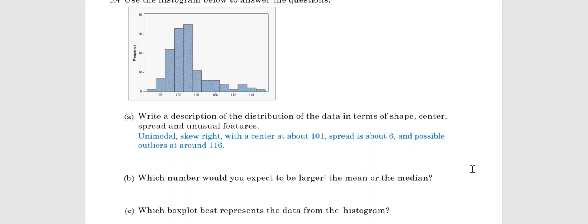So I look at this and I immediately see, oh, this is skewed right, which means I have more values that are large compared to the rest of the data. So I have several large values that are extreme or possibly farther away from center than most of the data over here. But their size is going to matter to the mean because the mean cares about size. They're included in the average, whereas the median doesn't care about where they are as far as size goes. It just cares about what order they fall in and where the median might be. So that means the mean actually is going to be greater than the median in this case.